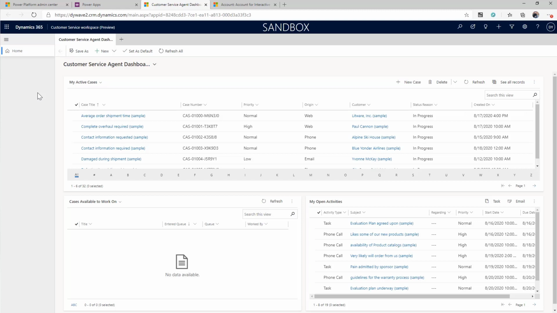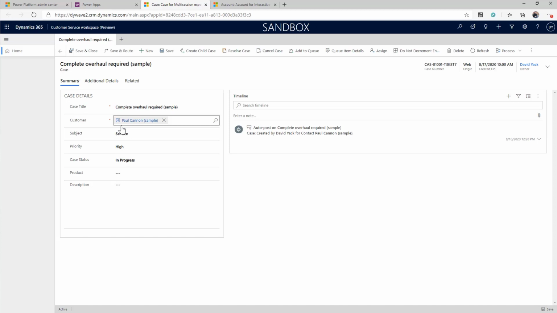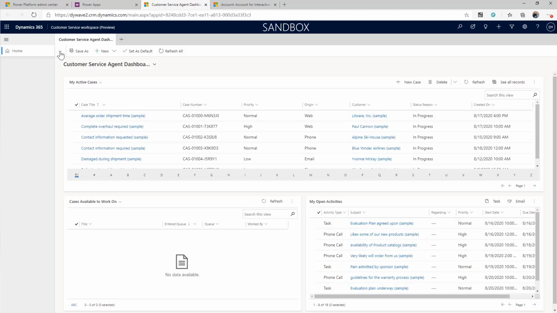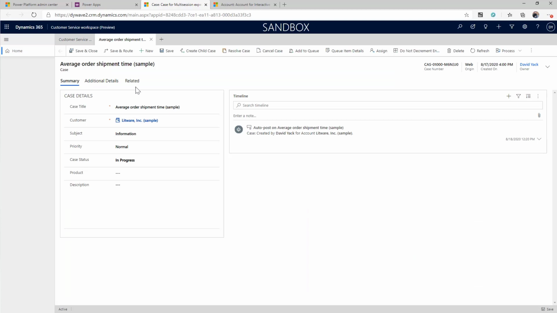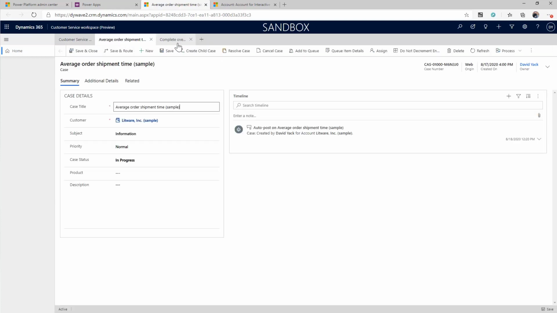So how does this work? Well, let's start by clicking on one of these records. And you'll notice it still navigates to it so that you still retain that behavior. And I can click the little back arrow to go back to that record. Now, where it starts getting interesting, if I hold the control key down while clicking on one of these case records, you'll notice it opens it in another tab. And so I can go back here and do that with multiple, and I can use the tab experience up here. Now that's really not creating as much of a multi-session experience as you might want, but that's one way you could use it.